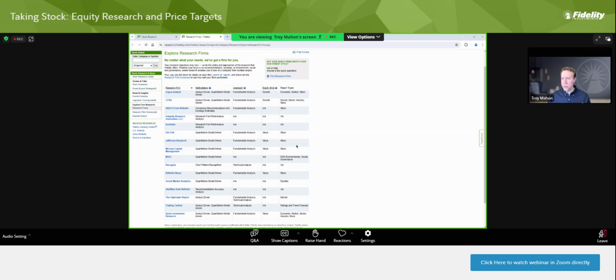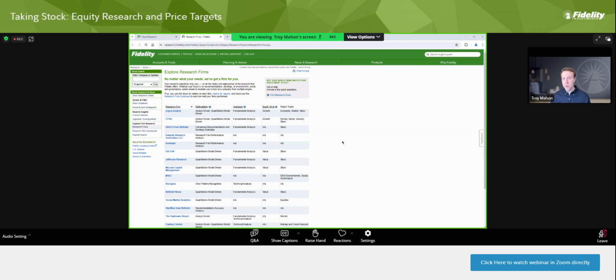Now, of course, there's also the enigma when we see price targets. We want to understand that sometimes these firms can lag in how they look at the data. For example, there are certain companies that, after reporting earnings, are down a lot, and then the firms come out with a downgrade. And you might feel like, wow, gee, thanks. You tell me now that it's a sell, or you downgrade after the stock is down tremendously. So there is sometimes a bit of this lagging indicator, where firms say, okay, with more fundamental information, we're now going to change our score.